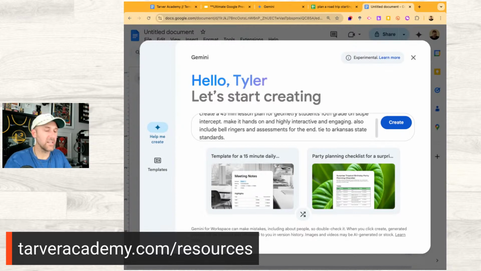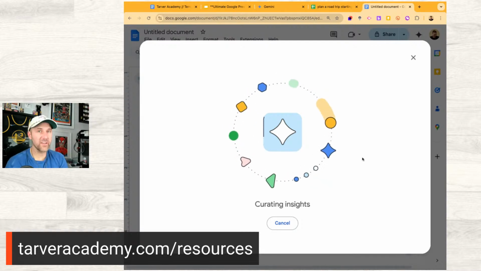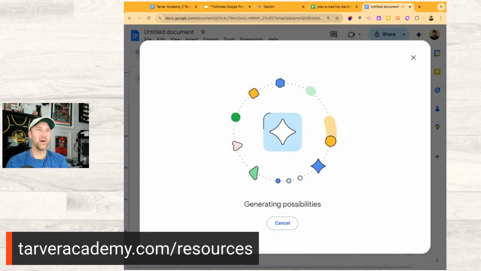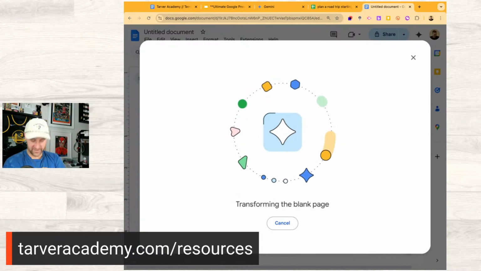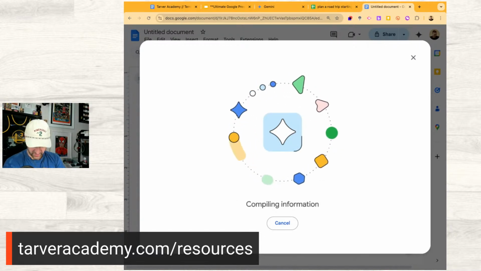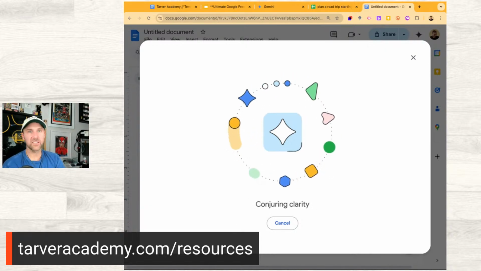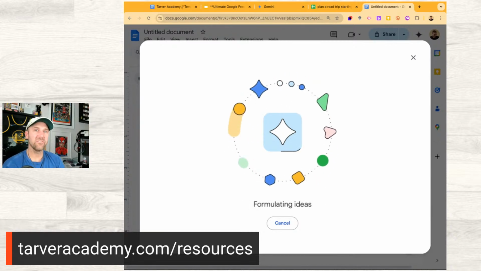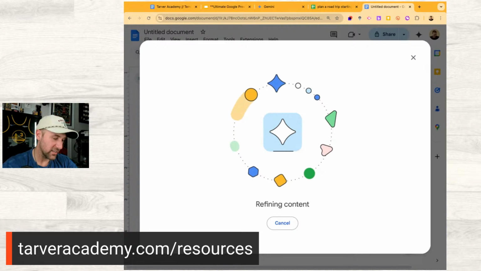Now I'm still in Docs. Hit create. It's going to create it from the doc. I'm not going to leave the doc. That's why I'm like, I love ChatGPT, but Gemini being already built into everything I'm already using, that is the W. That is what I love the most about using Gemini, because I don't have to leave. I don't have to go anywhere else. I don't have to copy paste and worry about formatting. It builds it for me directly in the apps I'm already using.